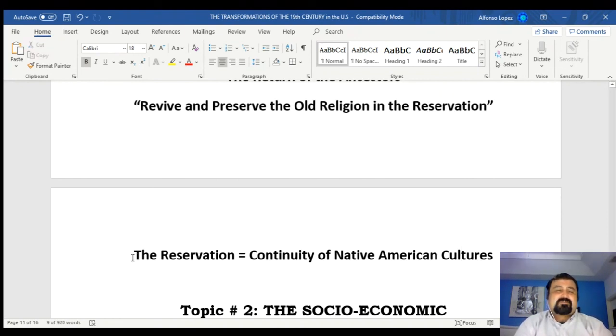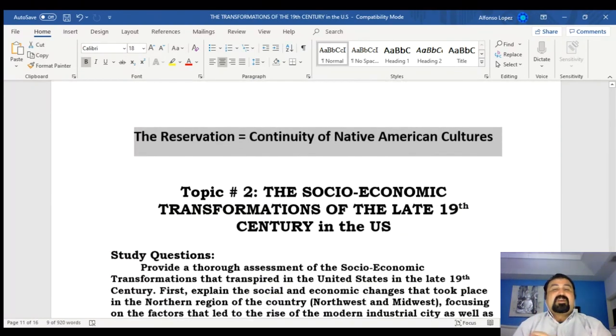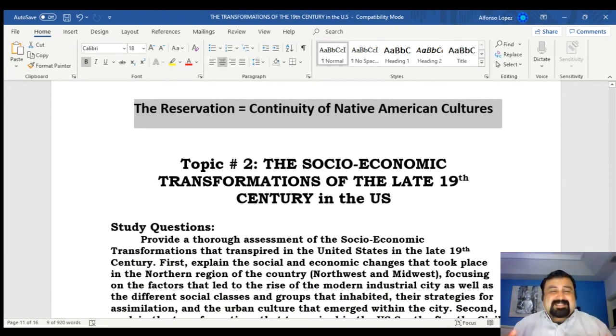So one of the positive outcomes of the reservation, I should say, is that it allowed for the continuity, for the preservation of Native American cultures that otherwise were going to pretty much be scattered and disintegrated if they were not able to live together in communities. Because if no reservation was created, the Native American groups would simply be scattered in many directions, and the members would simply be moving into different countries, perhaps different regions, and they're going to be losing track of their own language and culture in the process. So again, this is a space that provided the opportunity for preserving their identity.